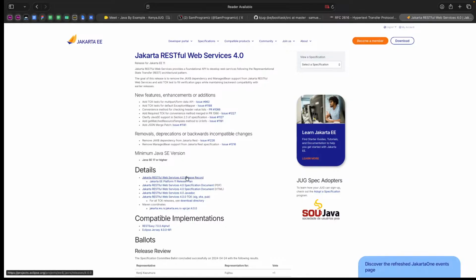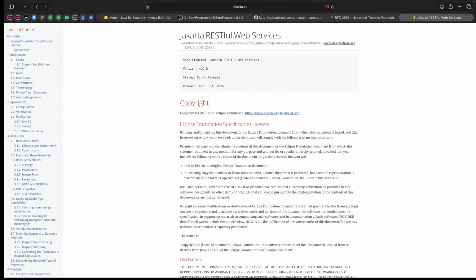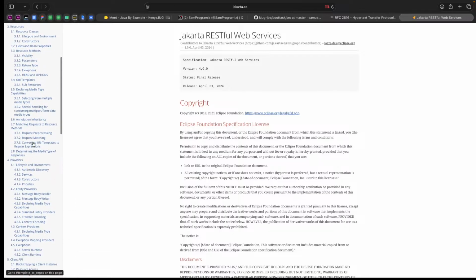I noticed Servlets is already in 6.1, so I thought JAX-RS would also be on 6.1. I think you can just look at it. Okay, JAX-RS came afterwards, after Servlets. So that's why it's built upon Servlets.